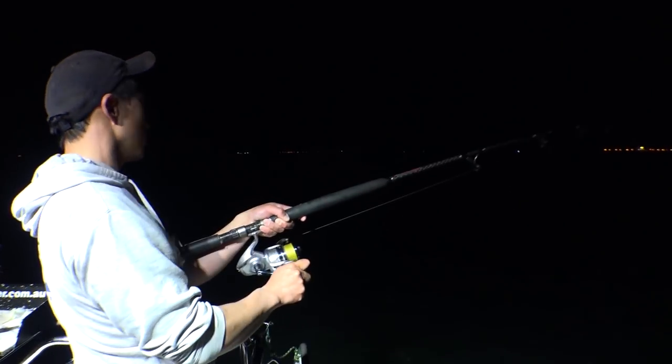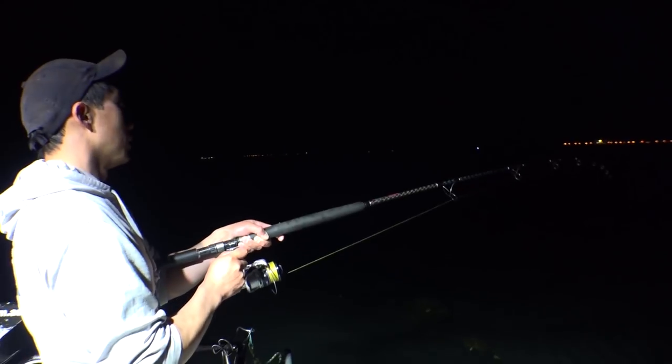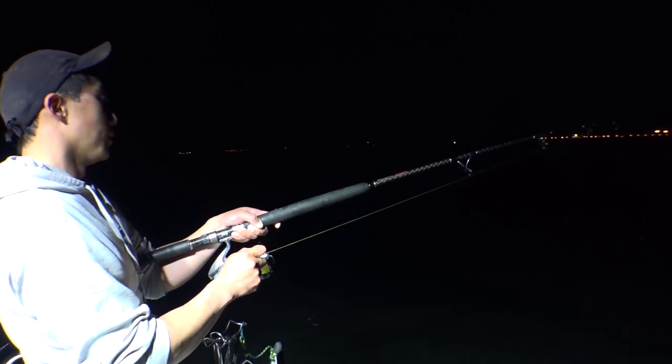Already into, what's this? Five. Number five. Six, actually. Six? Oh. I might catch my first snapper for the season. I haven't caught one yet. Kind of cool not to, isn't it?